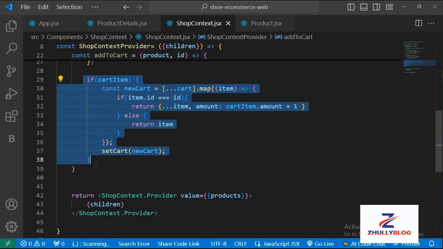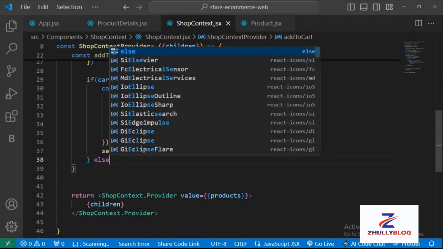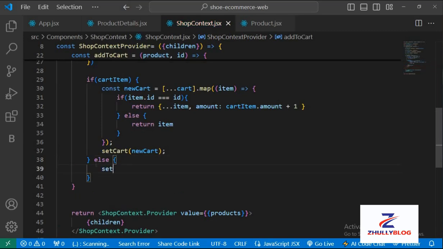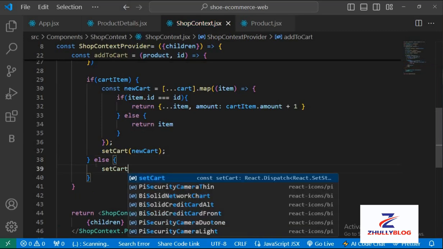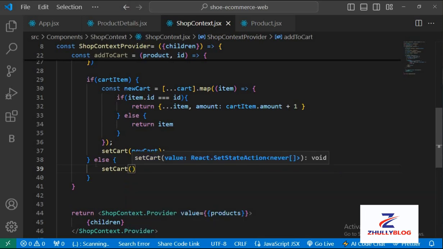So basically, what I highlighted here, let me just explain it. The code is doing two things for us. The first thing it's going to check is if the item already exists in our cart, we're going to increase the quantity of that item. And secondly, if it is not in the cart, we're going to add a new item to our cart. So now we're going to have an else statement, else, set cart to shallow copy of the cart and new item.